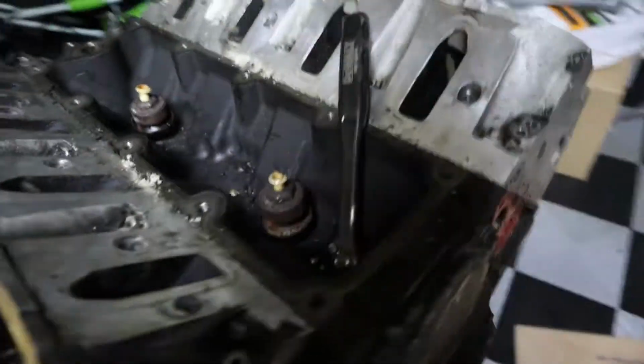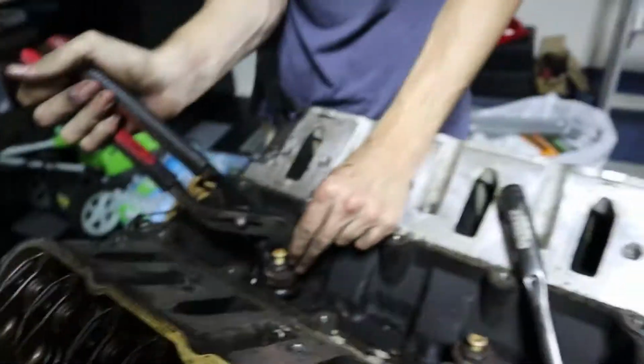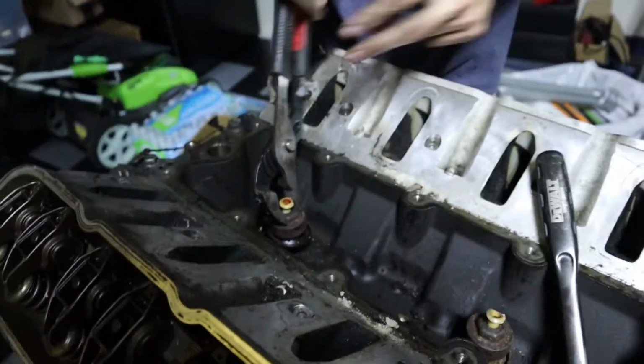I genuinely, if you were to put a 22 on there, it would fit fine. Cause, I don't have a 22 wrench. Once again, that's unfortunate. Jeez, man. Why did it? Oh, there we go. So yeah, it did.